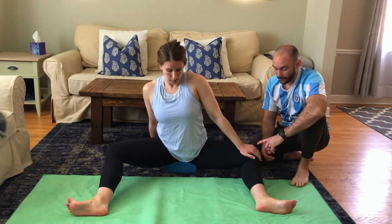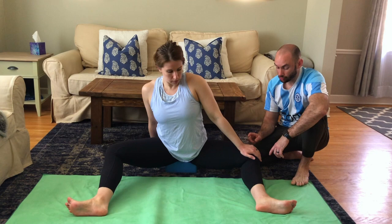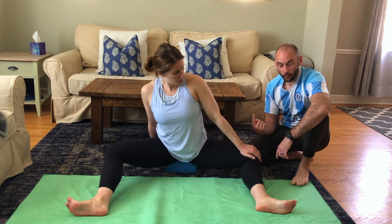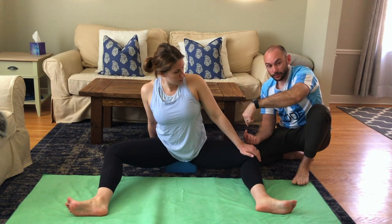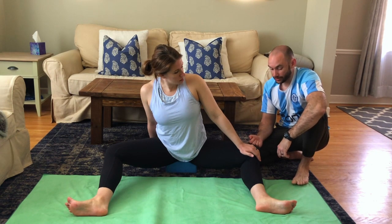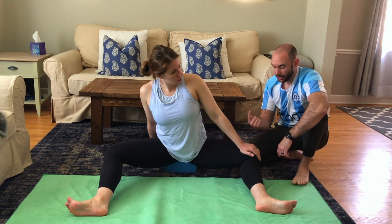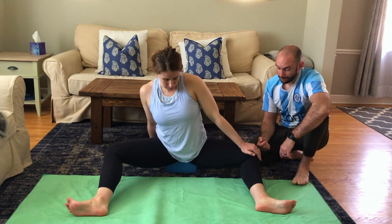In a second here, we're going to do our PAILs contraction. So our PAILs contraction is going to be driving our leg up into our hand or forearm or elbow, but we're going to be driving equally down with that hand, arm, or elbow so that nothing's actually going to move. Okay, so let's go ahead nice and slowly start to initiate and start to push that leg up into that hand and arm, and we're pushing down equally.